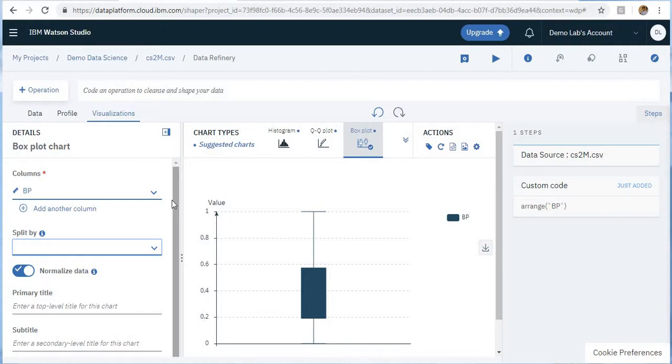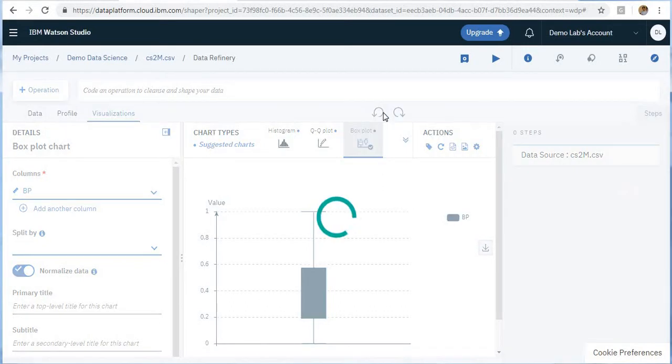Okay, it is not going for the splitting. Okay, done. So this is just the splitting. Let me do undo.